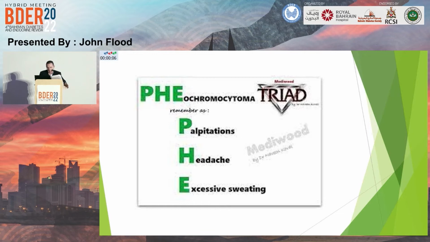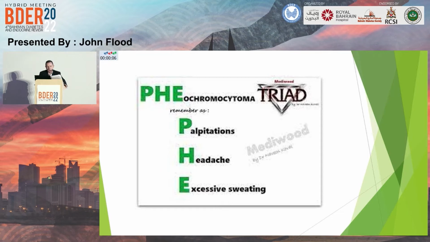If you have palpitations, headaches, and sweating as a combination of symptoms, you're looking at 95% sensitivity and specificity. But of course, half the world suffer from palpitations, headaches, and sweating on an average day going to work. So it's very, very unreliable as a screening test. But if they come perfectly together in paroxysms of 20 minutes, it is a very convincing story.